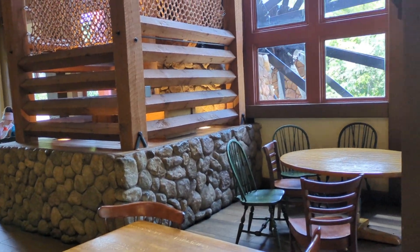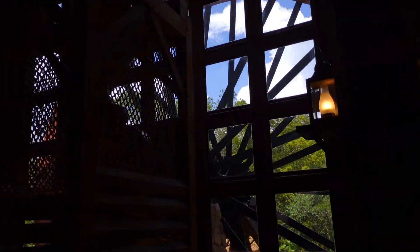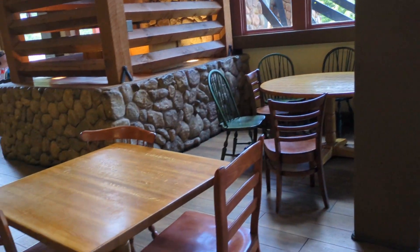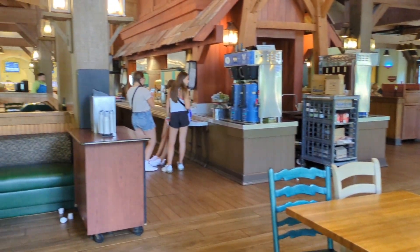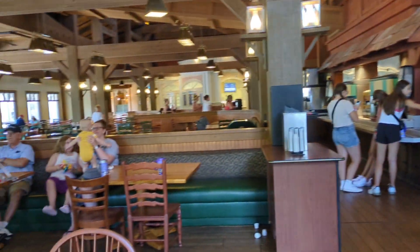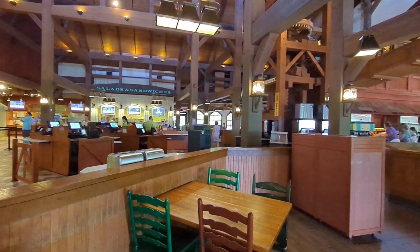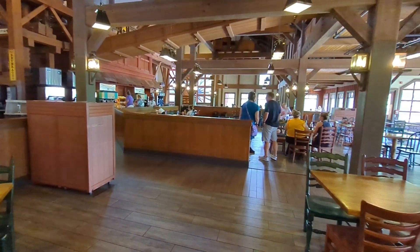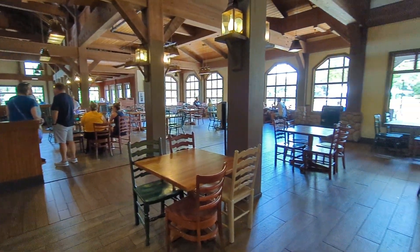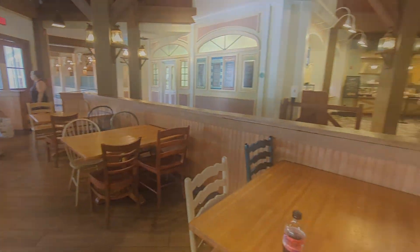What's fun too is that the big Riverside Mill paddle wheel is right outside and visible from inside the restaurant, so you can get a table with a view of the wheel. It's about 2:30 to 3 o'clock here today, so not very busy at this time. Thank you so much for joining us.